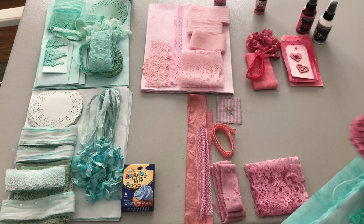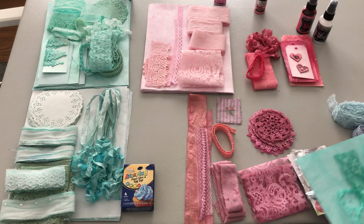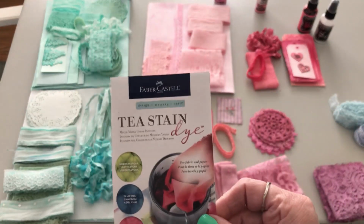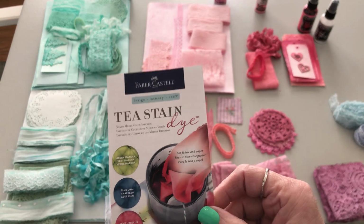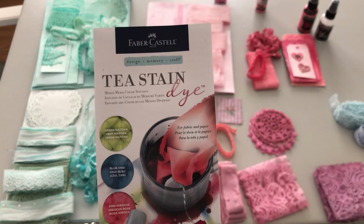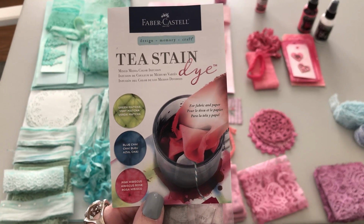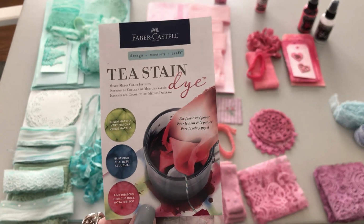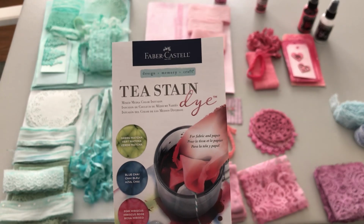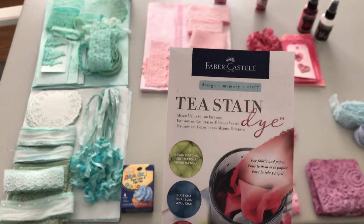I'll show it to you. It's by Faber Castell and it's called Tea Stain Dye. And it has 3 colors. One is green matcha, blue chai, and pink hibiscus. Okay, and here's the pink hibiscus showing, and I was like, you know me, oh, I want that, especially for that price. I'd never pay $8.99 for it. It's just no.